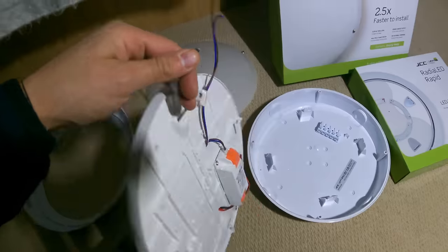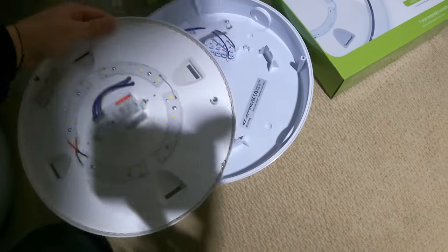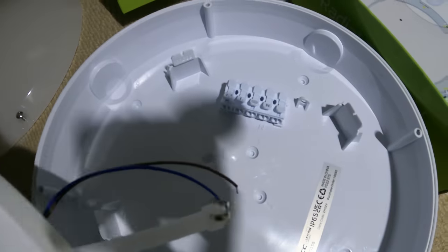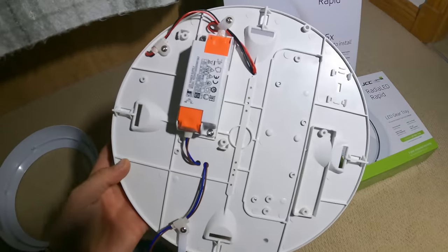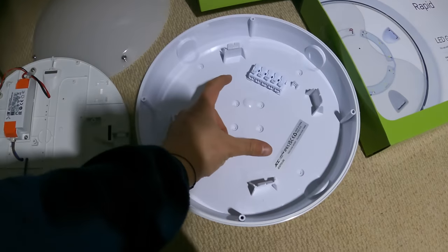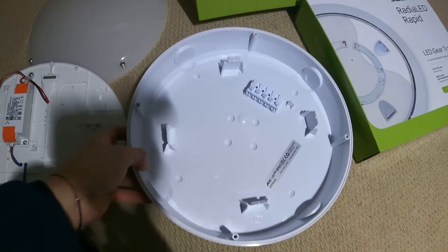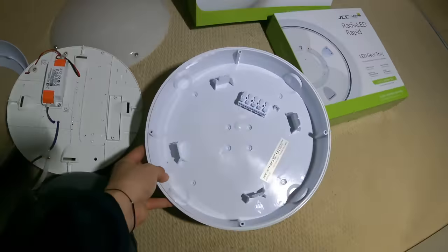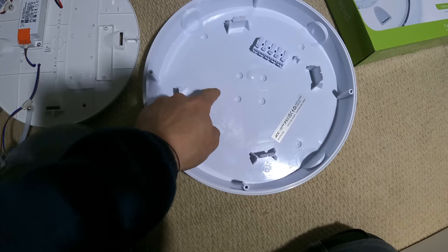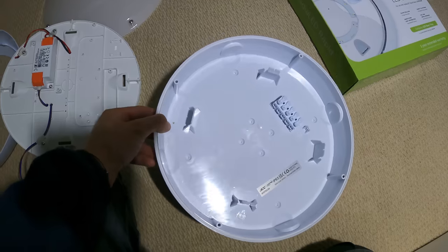It's quite good. You've got one of these little hooks on here, so on the ceiling you can hook that on and leave that hanging out of your way while you get these into the push fits. Another good thing about the gear tray is you've got the driver on it already, and it's to one side. Some manufacturers put the driver in the middle, and it totally throws your light off, because if you're replacing an old light and you want to drill your hole there, you can't because the driver's there, so you have to drill the hole elsewhere, and you'll end up finding all your lights are off center, which is a pain.